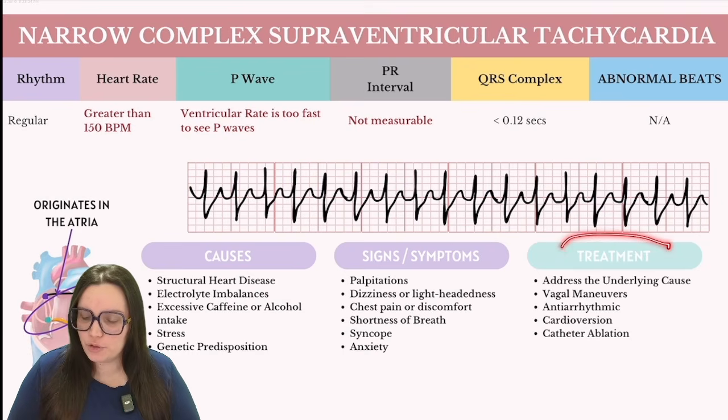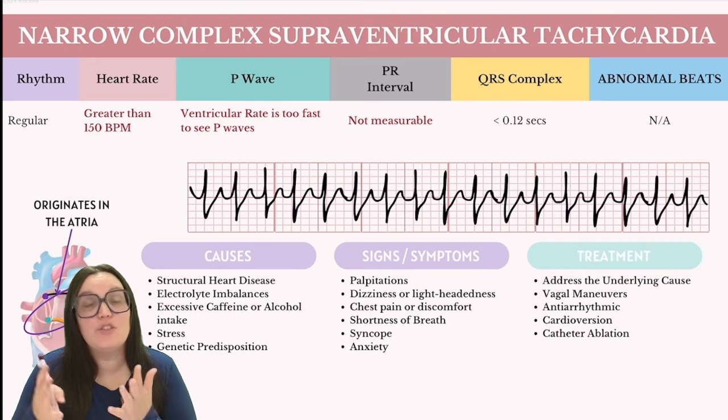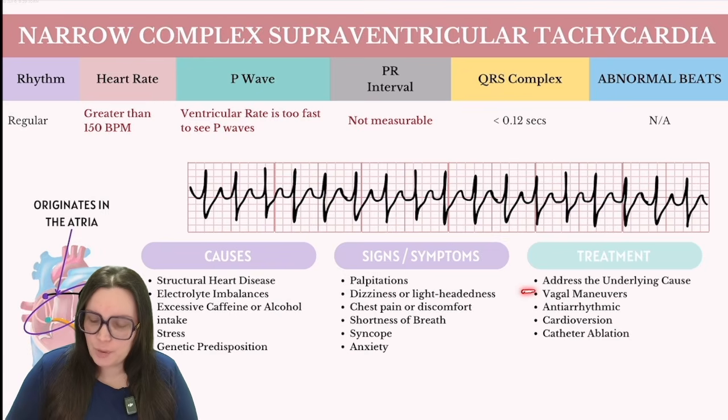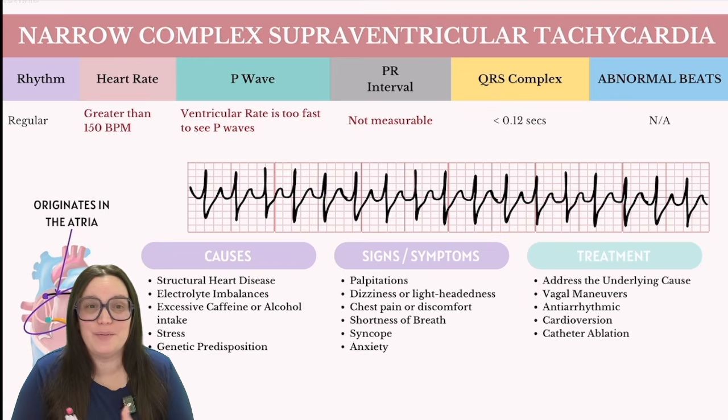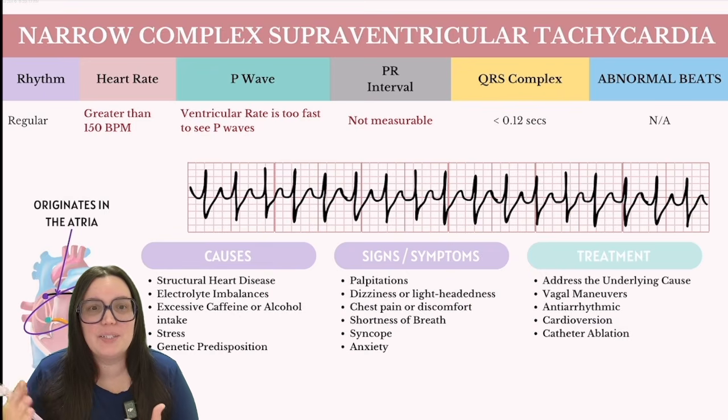So how are we going to treat this kind of condition? Well, when it comes to the treatment of SVT, we aim to slow the heart rate, restore the normal rhythm, and address the underlying cause. One of the treatment options we can see is vagal maneuvers. We do this through Valsalva maneuver, which is an attempt to breathe out forcefully when you have your nostrils and your mouth closed. This can sometimes stop the episode by stimulating that vagus nerve, which helps control the heart rate.